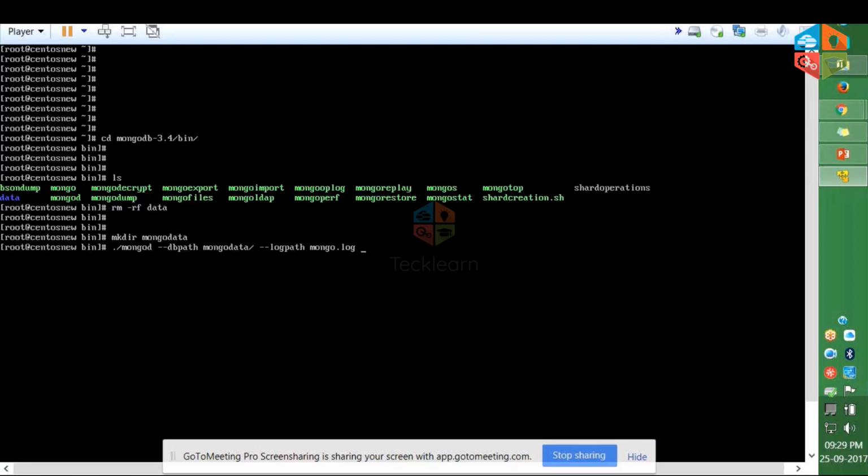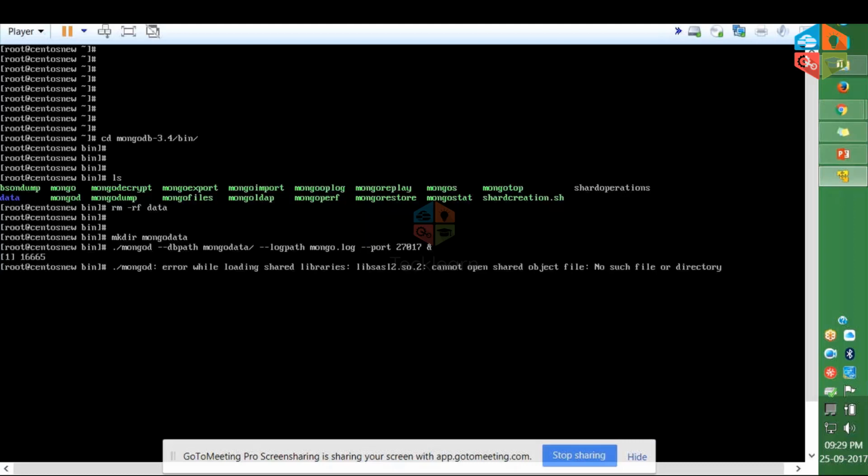Okay, but as I have mentioned, it is the default port. Still, I'm just using it as a convention. Even if I do not mention this, MongoDB would still run on that particular port. And I'm going to run this process in the background by keeping an ampersand in the end. So this is the Linux style of running processes in the background.